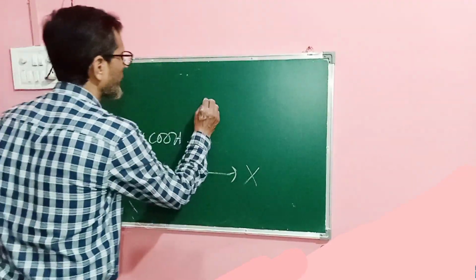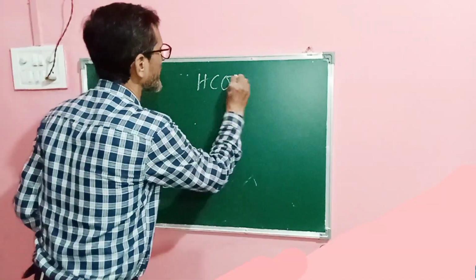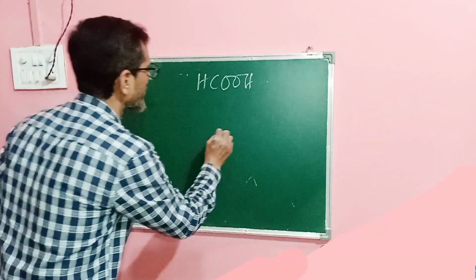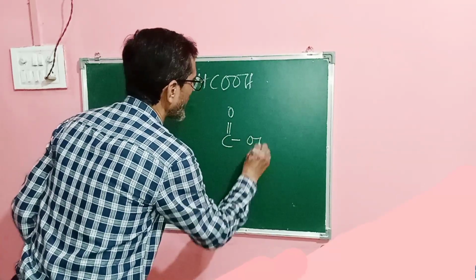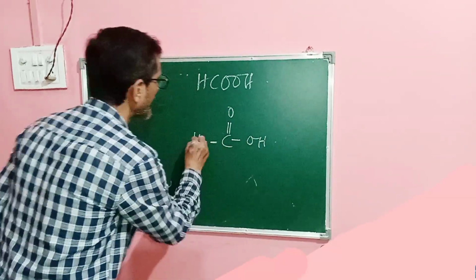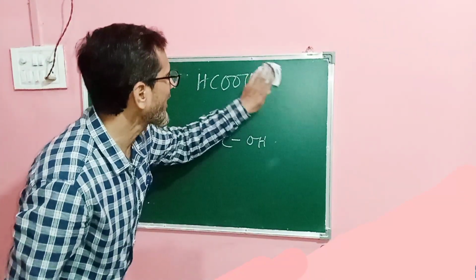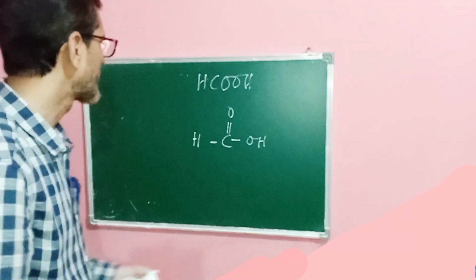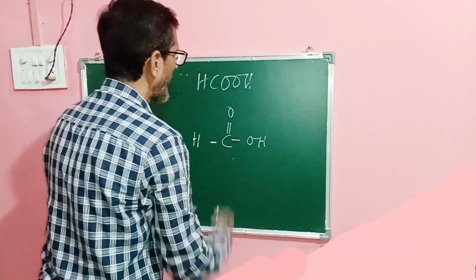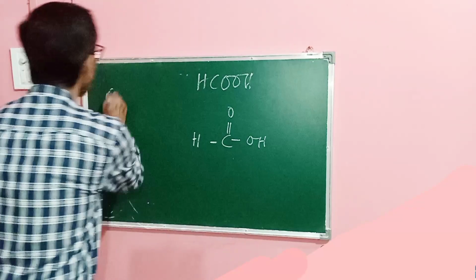You can't understand it very easily, but there is a very good explanation. Let us write carboxylic acid, formic acid, HCOOH. Please follow me on the structure. C double bond O, H and H. This is formic acid. Just follow. Otherwise, you learn by heart and in the exam you will forget the reason why it reacts in presence of Tollens to give the product. But acetic acid does not.